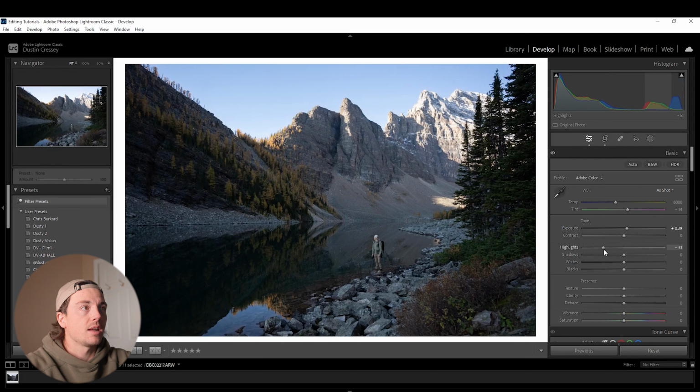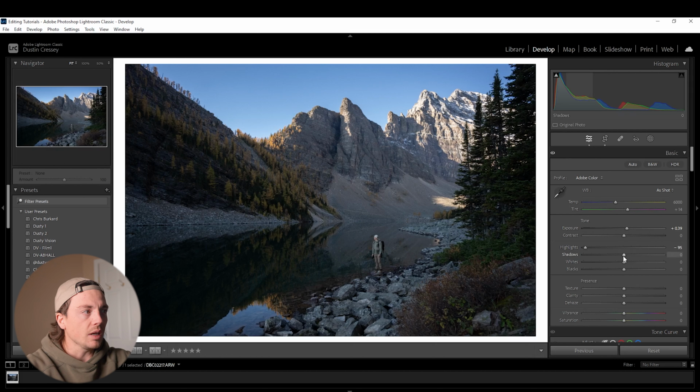So I'm going to bring our highlights down to bring that detail back in the sky. Not too crazy, but just enough so that we can bring these overexposed areas back down a little bit so we can see that detail there. On a lot of images, I'll go basically to 95 right away, and especially since that's only targeting this upper area, I'm going to do that one on this one.